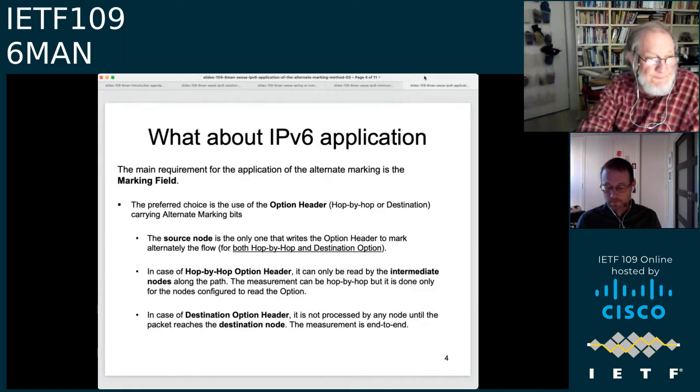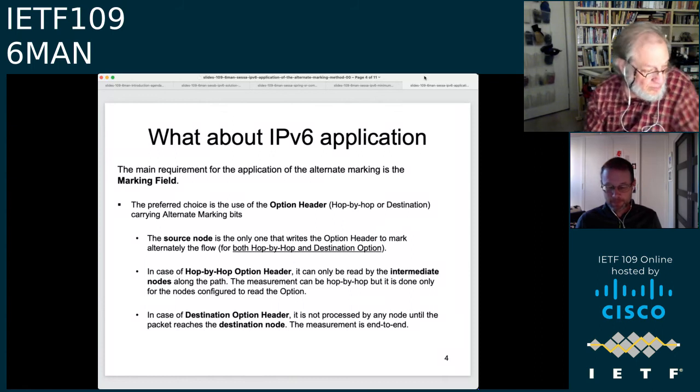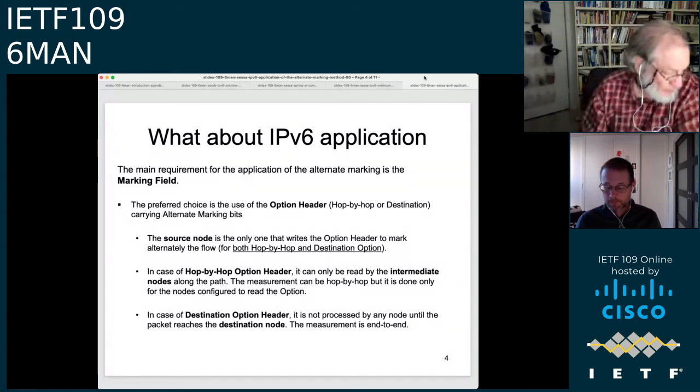Basically, to apply this methodology in the IPv6 world, we need a marking field. This is the requirement. In this regard, we are requesting an option header that can be hop-by-hop or destination, based on the type of performance measurement you want to enable.